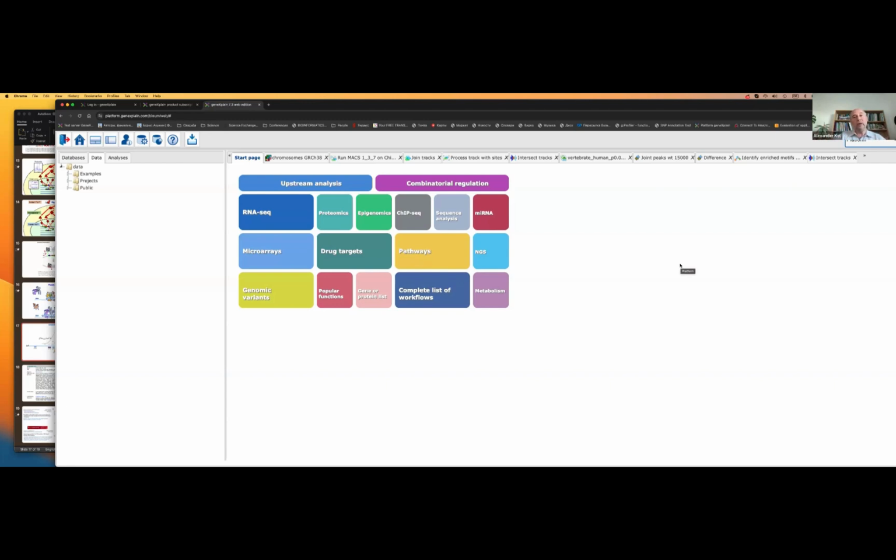So if you want to run it with your own parameters, then you actually go back to the platform, and you have to run all the individual tools like I did in the very beginning, integrate the peaks together, remove one set of peaks from another, and search motifs in them. So you have to do it step by step, but then you are controlling all your parameters here.